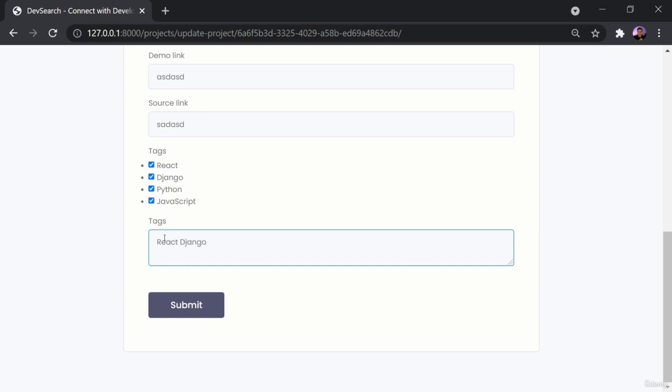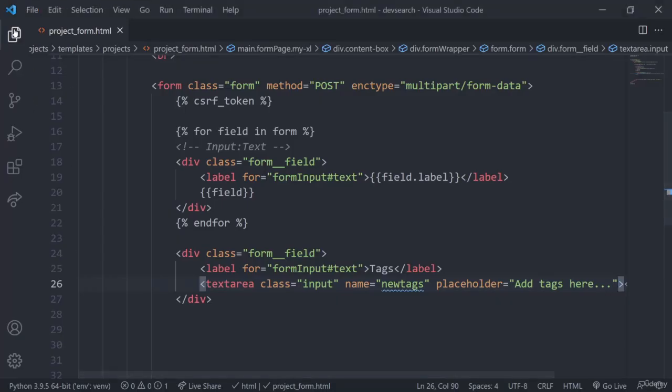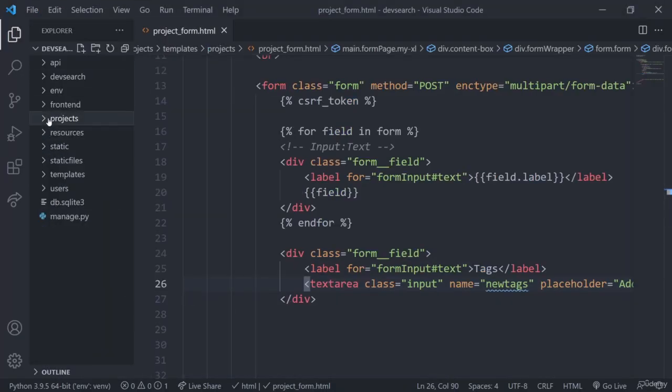And then when they submit this, this will be added in the backend. So to actually make this work, I'm going to have to clean up the view itself and how this data is processed. So we just added the field here. And before we remove that, I want to leave it for now just so we can actually see that things are being added. So let's go back into the project app here.